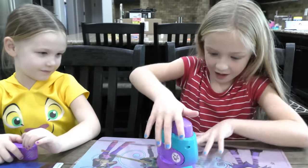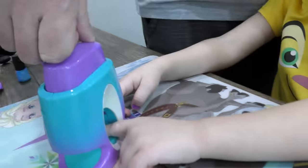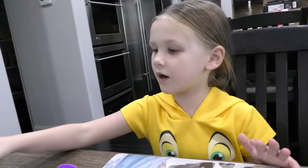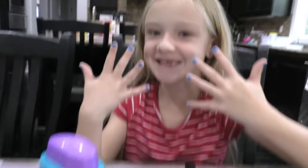Alright, now try it on my turn — Madison's anxious to get hers working now. Swap it out, kitties. Put your finger in there. Oh no! Alright guys, so we aren't able to get the nail stamper to work on Madison. I think her nails are a little too small — it does say ages eight plus, so that's probably why. I think the bigger the fingernails you have, the better. Trinity is seven, almost eight, so it's working pretty good for her. But Madison just has too small fingernails. Even though the stamps didn't work, the nail polish still worked, and we got a little flamingo on there. Trin, did you get your nails all finished? Let me see them.